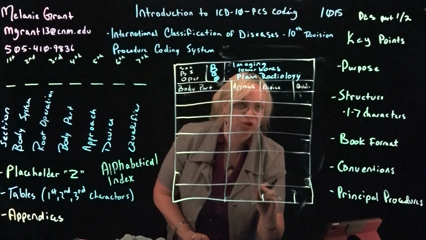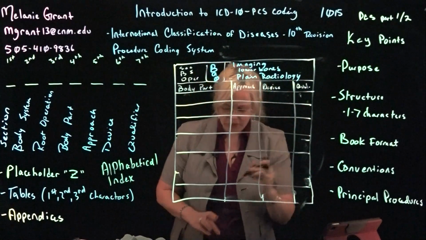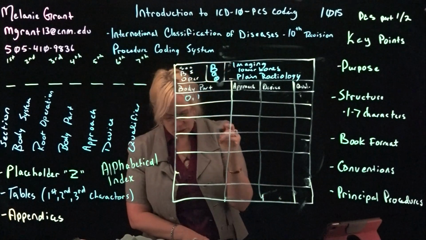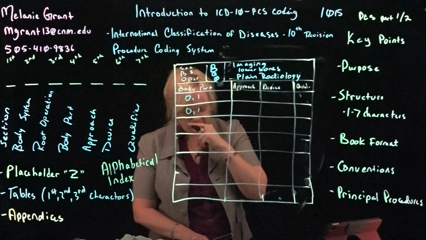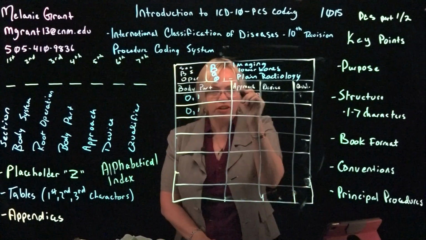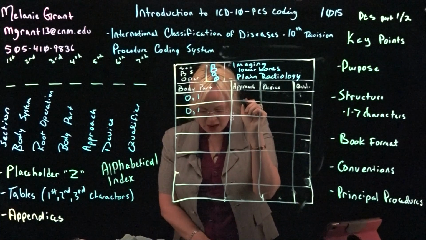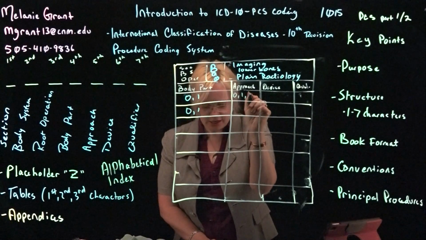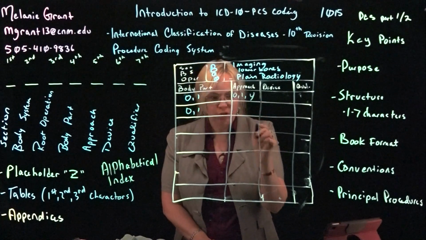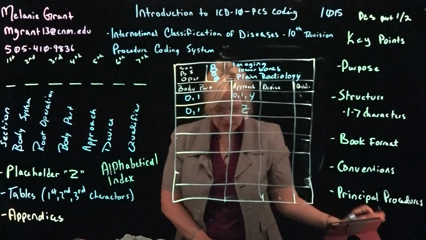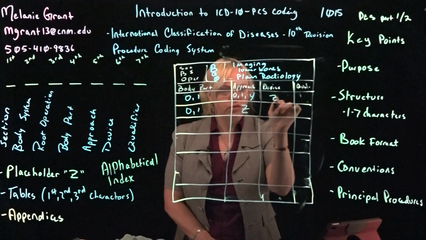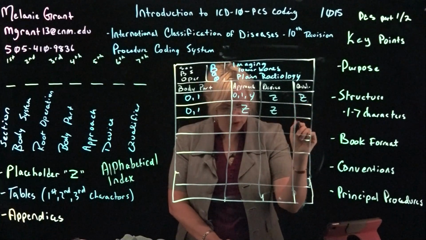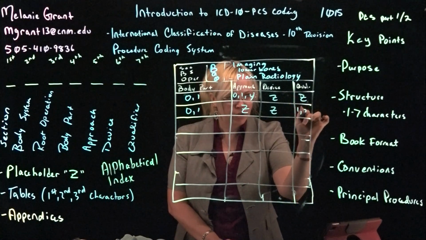Okay, so we have our approach, device, and qualifier. And in here, you'll notice that 0 and 1 are listed in the first option as well as the second option. This is for hip right and hip left. And you'll notice the first option has high, low, and other contrasts, 0, 1, and Y for the approach, versus none. You'll notice there are no devices available for either, and there's no qualifiers for the first option, although there is an option for a qualifier on the second.